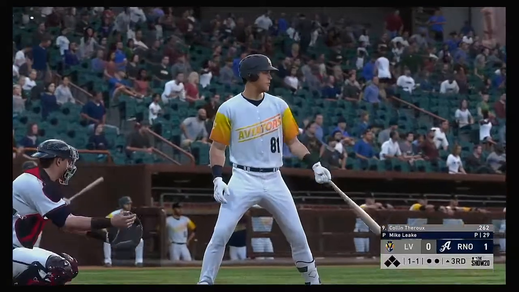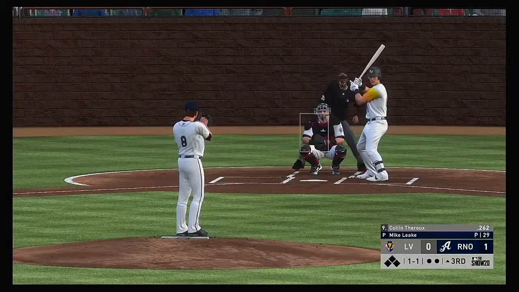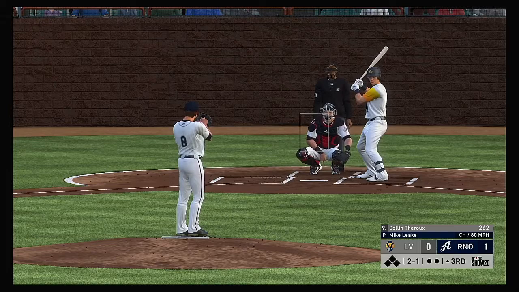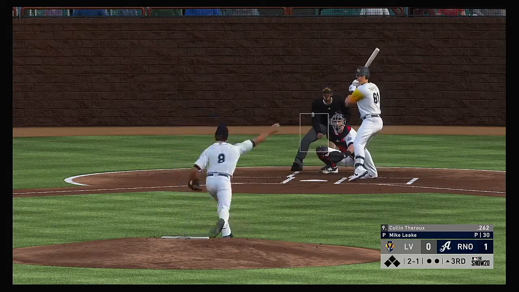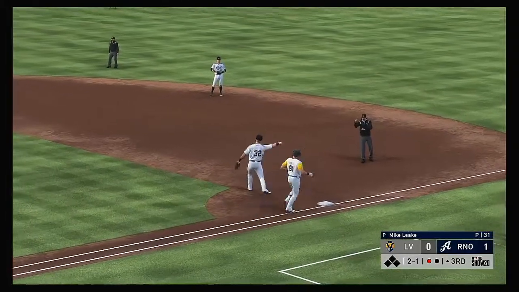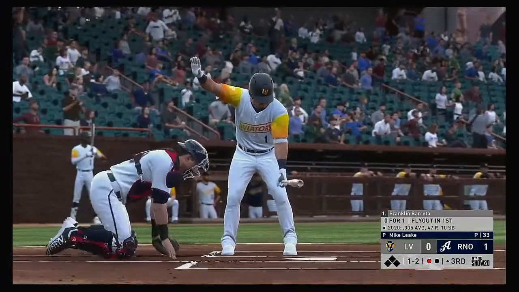Playing Colin Thoreau. He'll start out the proceedings against Mike Leake as we get the inning underway. Well below the knees, laid off on the changeup there. On the ground to third. Throw to first in time, and the leadoff man is gone to start the third.